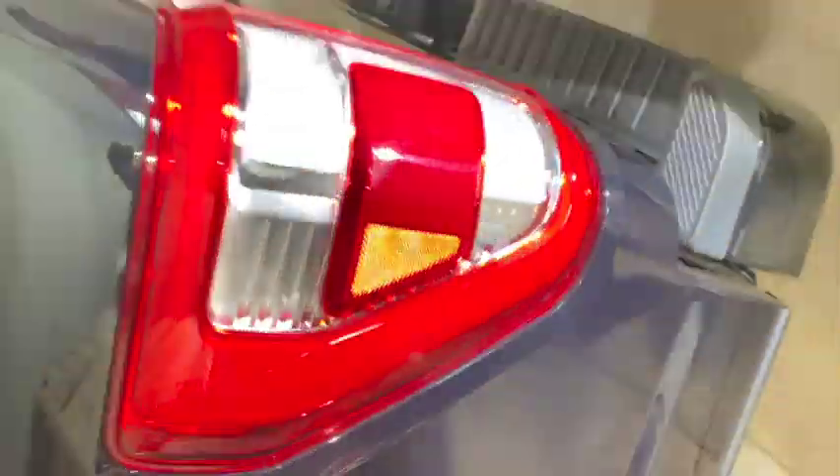Right here you can see another decent RID mark. Over here we have a special defect called etching — something sat on the vehicle's paint long enough that it actually ate into the clear coat and left a stain. It's often caused by tree sap, as with this one right here, or it could also be caused by bird droppings or bugs etching into the paint.